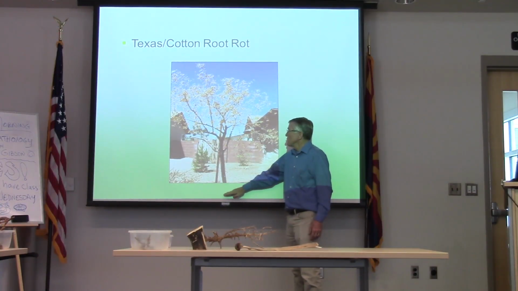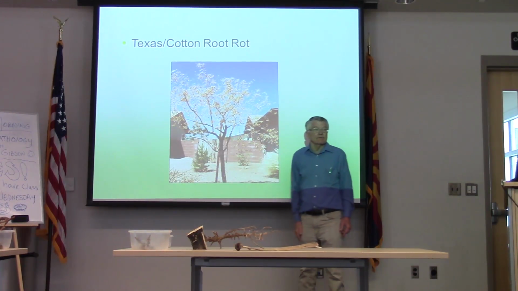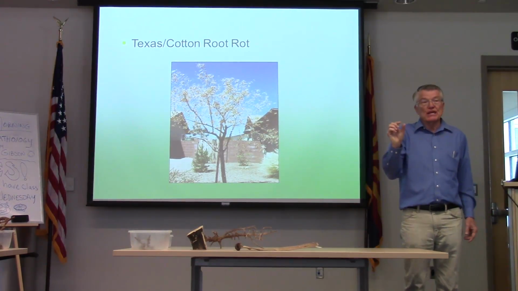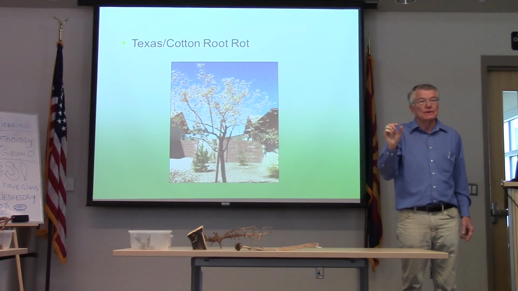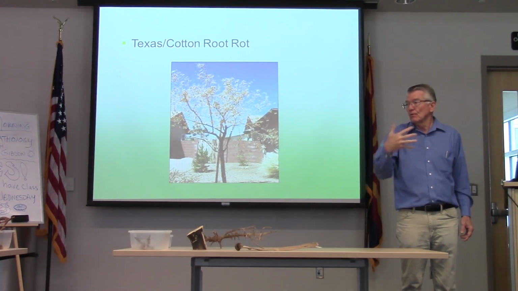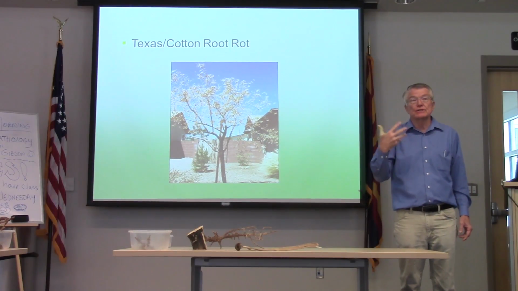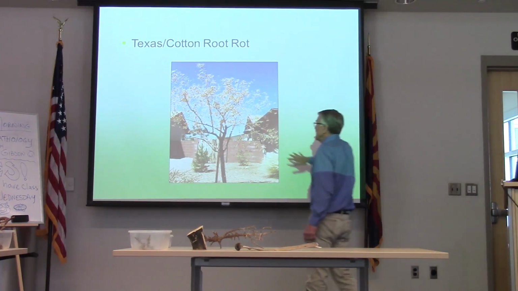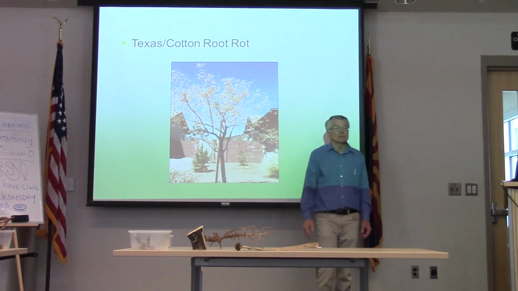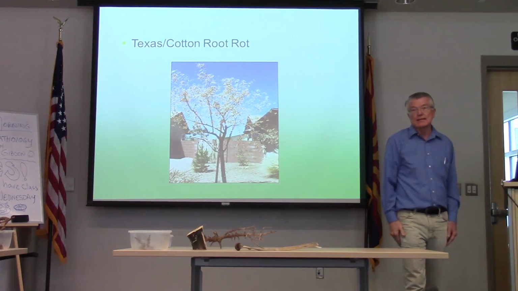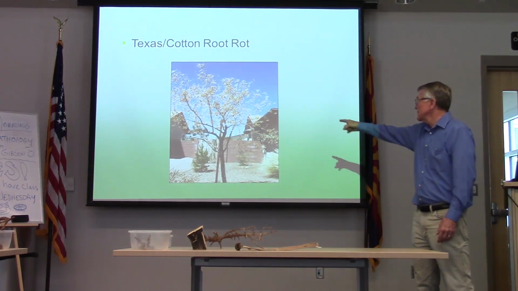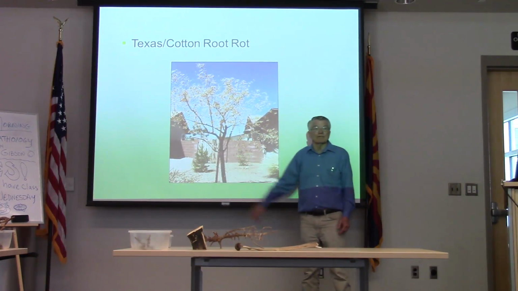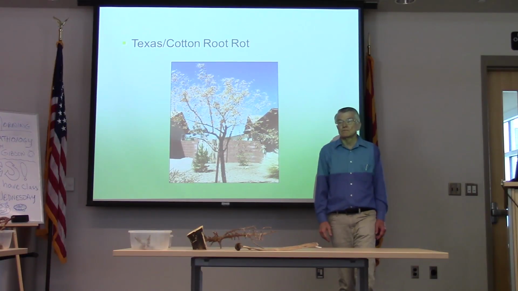It kills the tree so fast that the leaves never get a chance to form an abscission layer, a layer of thin-walled cells that cause the leaf to fall off. You know, when the leaves shed on deciduous trees in the fall, it forms an abscission layer. It killed the tree so fast that the leaves cling onto the branch. Never has that chance to form an abscission layer. A tree like this can go from perfectly healthy to perfectly dead in a matter of 3 or 4 days. How fast it goes.